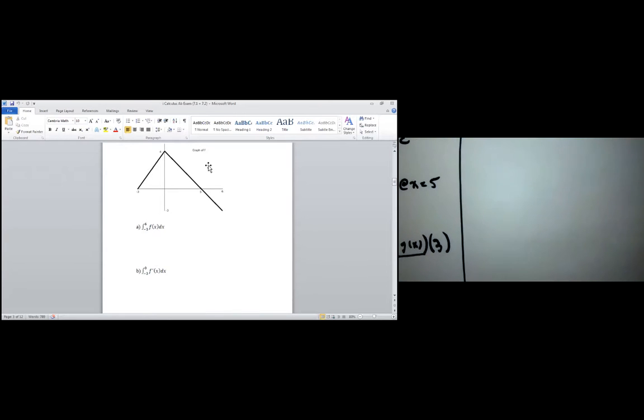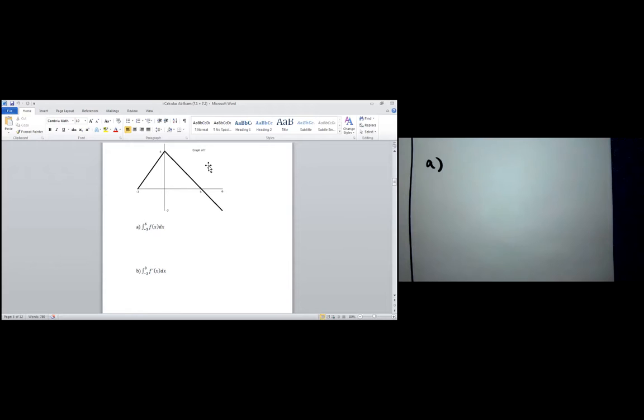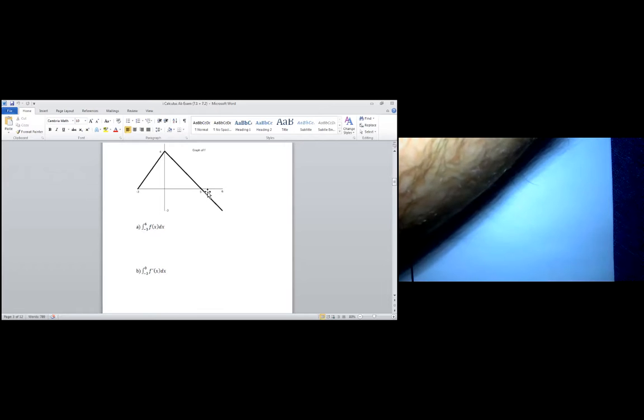So for part A, it's just asking you to find the area of the graph that I see from -3 to 6. So at the top part of that graph from -3 to 5, that's going to be 32. And then this one over here is a 1/3, definitely not drawn to scale. That's going to be what?